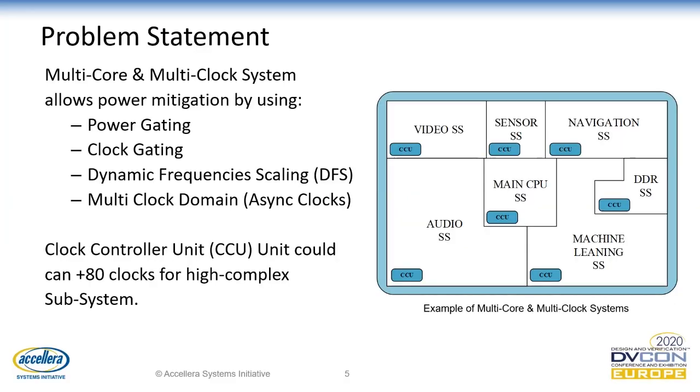This is also a good advantage for the physical design team, because when they build the clock tree structure around the SoC, they have more flexibility, and they don't need to balance the whole clock tree in order to have the clock edges matching on all the flops. Just to give you some numbers, for a highly complex subsystem, we can have 80-plus clocks generated, which is a really high number. And if we can implement techniques like clock gating or dynamic frequency scaling, it brings lots of benefit in terms of power dissipation.